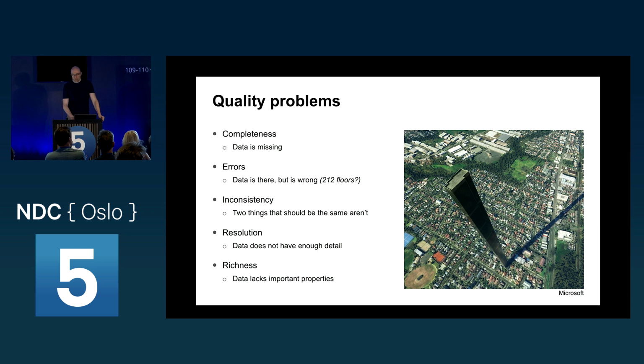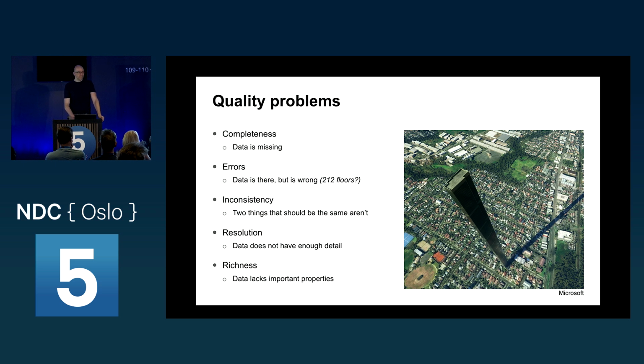And you will also meet quality problems. Oh, yes. If there's anything to say about geographical data, you will meet issues. Definitely. You will have areas where there is no data, and you need exactly the data that should have been there. You have errors. Here's one legendary example from the Microsoft Flight Simulator release, I think 2 or 3 years ago. They were relying on OpenStreetMap buildings and building elevations. And I think this is some spot in Australia, in Sydney or something. And there was a building with 212 floors. It was a typo. The person that entered building heights accidentally entered 212 when it should be 2 instead. And nobody noticed, because the data sets are huge, until somebody just flew across over that area and saw, here, there's a nice monolith here.